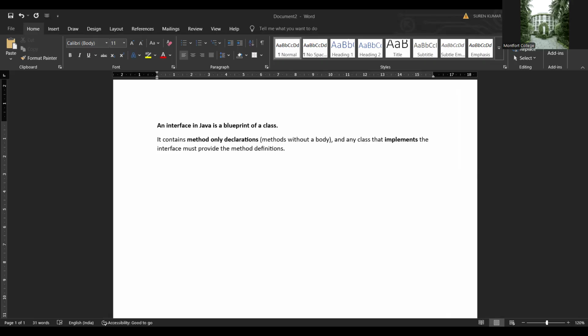So to implement multiple inheritance in Java, we are using an interface. That is the main use of interface. So by using an interface, we can implement multiple inheritance.